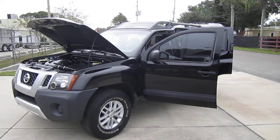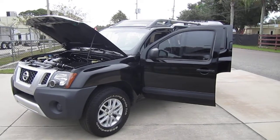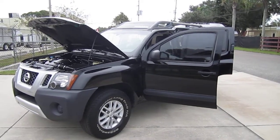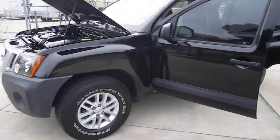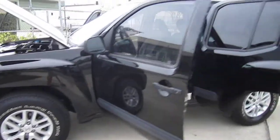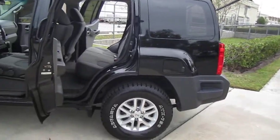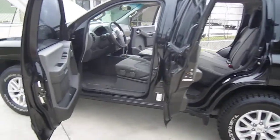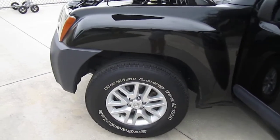Good afternoon YouTube, here's Nick from Meticulous Motors again. Here for sale today we have this beautiful 2015 Nissan Xterra S model, two wheel drive — absolutely clean, pristine model. Only two previous owners, no accidents, AutoCheck certified, very straight and clean — a total turnkey truck in very good condition, just driven very regularly, and we can offer it to you at a great price based off of what it sold for new.